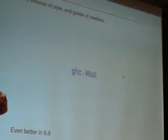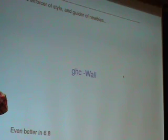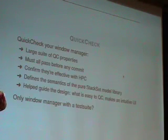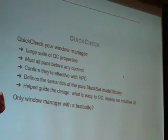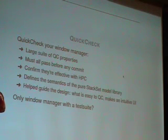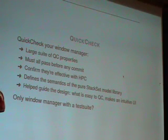-Wall: we turn this on always. It makes sure that people sending in code keep their code quality at a minimum standard, especially people who don't know Haskell well — they at least know that shadowing variables is a bad idea and partial functions are bad. QuickCheck is the main tool we use. We have a large suite of QuickCheck properties that all have to pass before you can even record a patch to send to us. Plus, to get them to pass, you also have to have the code typecheck. So no one sends us type-incorrect code, because Darcs prevents them from recording. The QuickCheck properties are then confirmed for effectiveness with HPC.